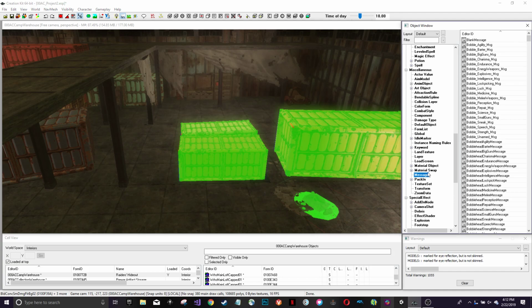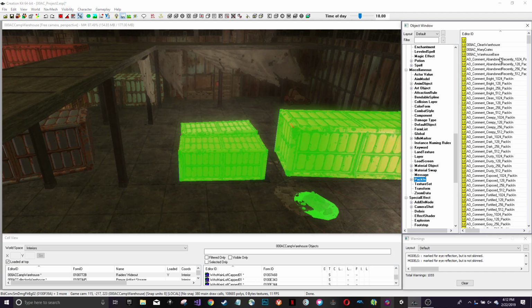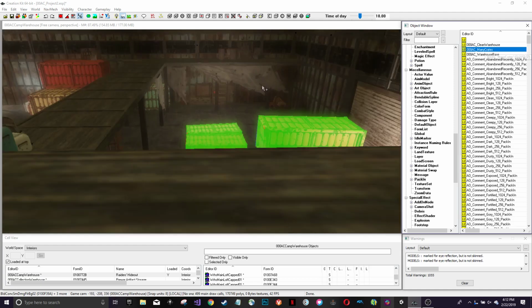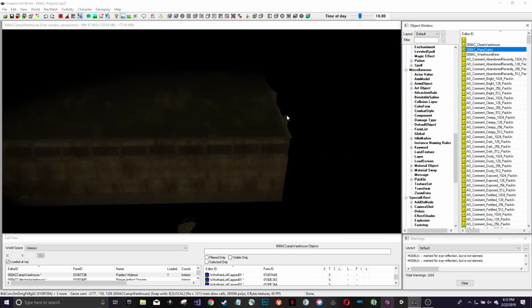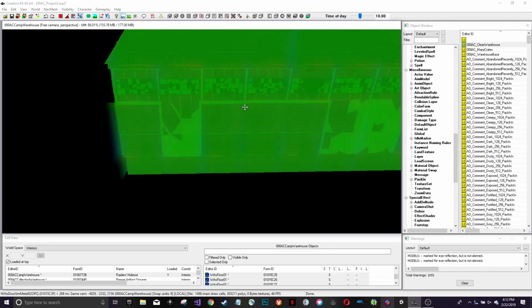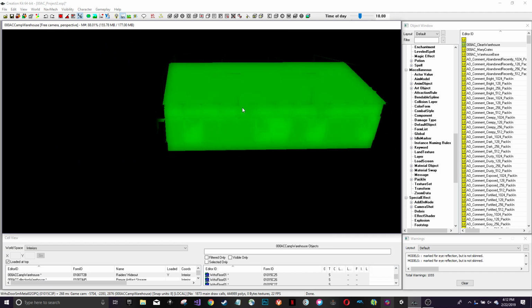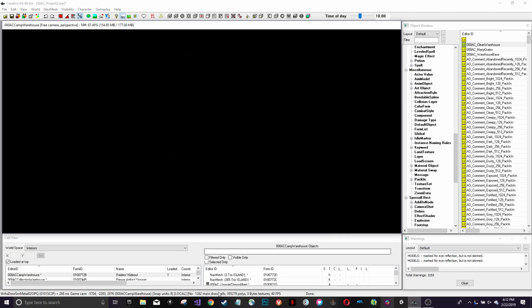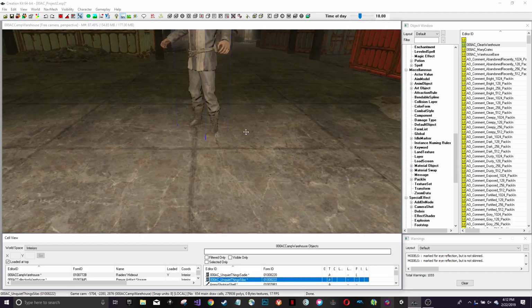Pack-ins. So if I go to pack-ins, nope. Up at the top, see? 00 AC many crates right here. I made a whole pack-in that was the exterior of this warehouse, so you can add as much as you want to a pack-in, and just drag in entire buildings at a time. So don't be alarmed about adding too many items to this pack-in.